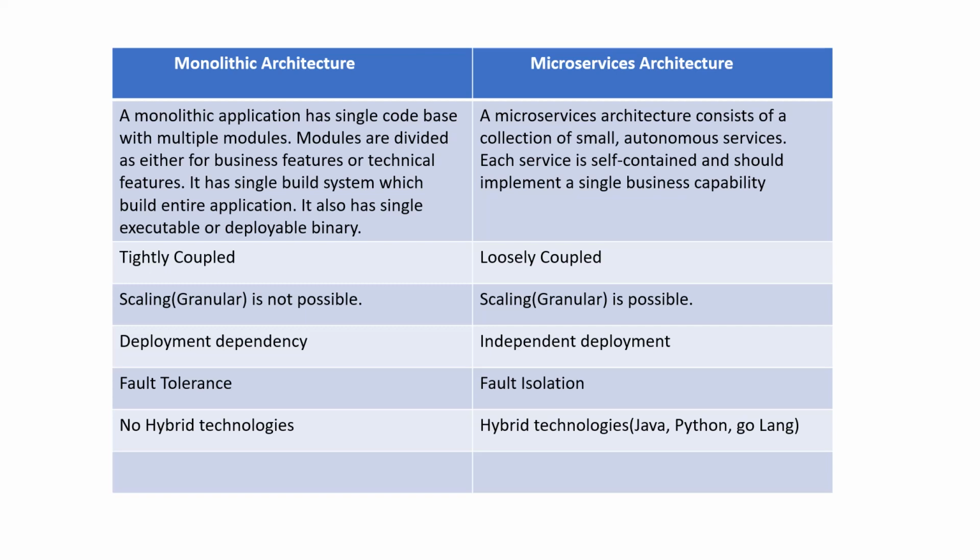And deployment dependency: if I'm going to do any deployment for a particular functionality, I need to bring down the whole application and deploy it as a whole new application, which is going to cause downtime of the entire application. Whereas in microservices architecture, if any particular microservice needs to be deployed, I don't need to bring the whole application down. The particular microservice can be deployed without downtime. The entire application is not going to have a downtime, and if a particular microservice goes for a deployment, it also wouldn't have a downtime.